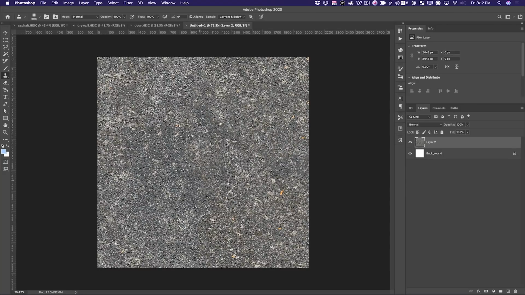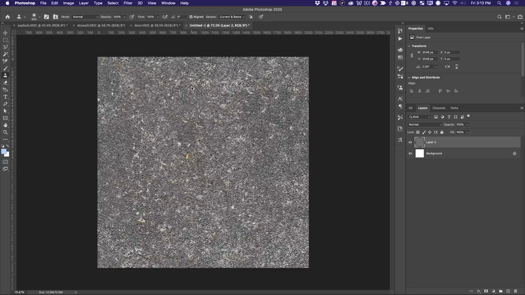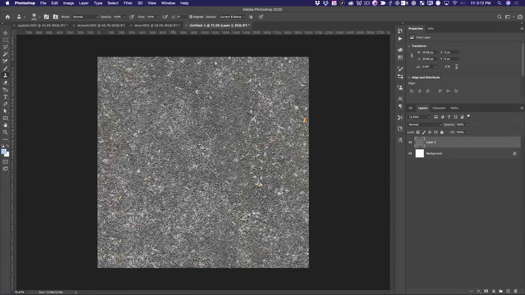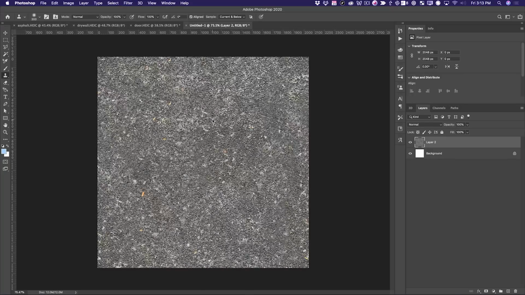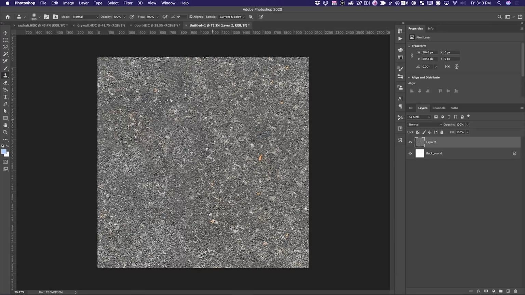By doing it this way, I can make sure that I'm not gonna detect any patterns once this thing is tiled. There's still a few areas that I think are gonna jump out when it's tiled, so I'm fixing those. And just like that, in really just a couple of minutes, this thing is good to go. We have a 2K asphalt texture. There's even some little leaves in there, some little bonus leaves. All right, so this one was pretty easy. Let's move on to a harder one.